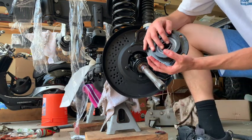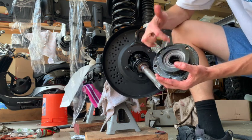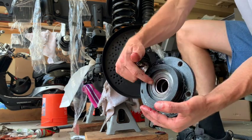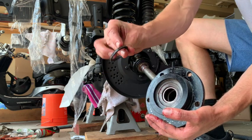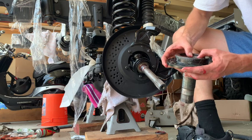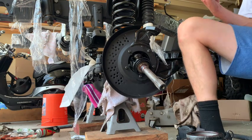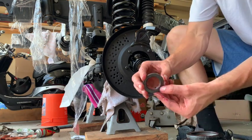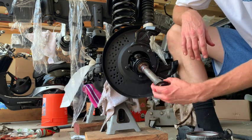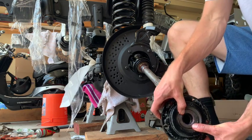This is your spindle. You have a small seal that goes right there. One thing is, if you're installing a new bearing, if you look closely you can see that it's indented a little bit — you want to indent it a little bit so this seal fits there. That seal is gonna go on there, and then this last seal is gonna go on. For this one you want the beveled end facing inwards, or if it's on the outside, beveled end outwards.